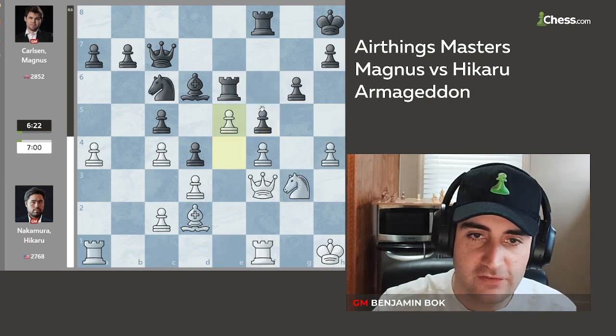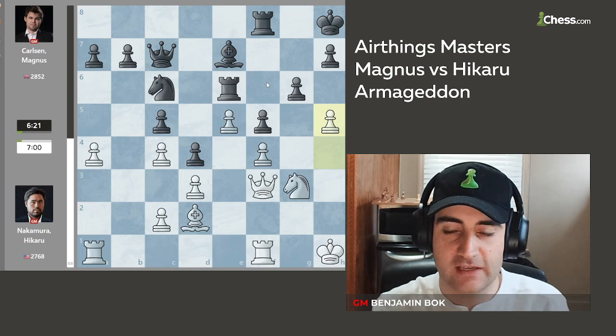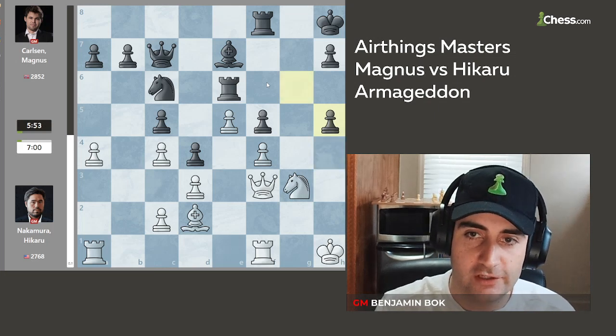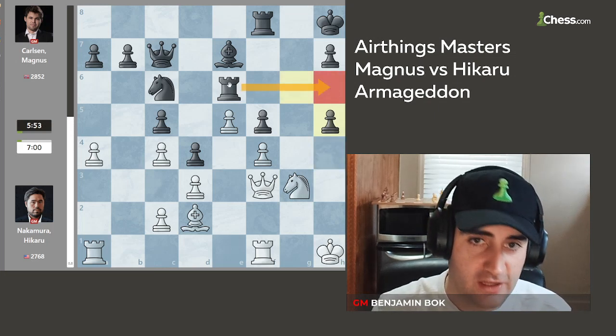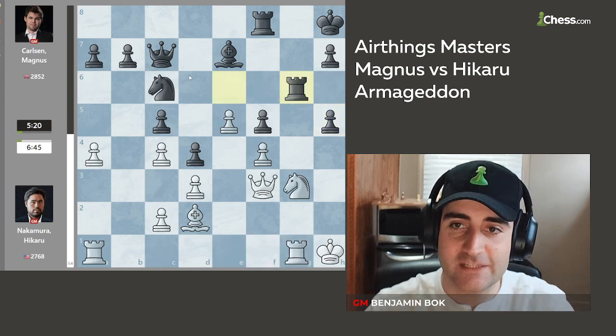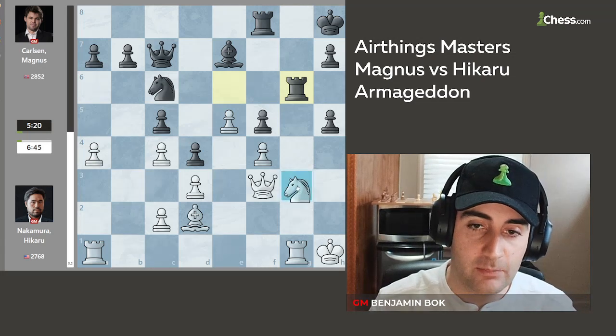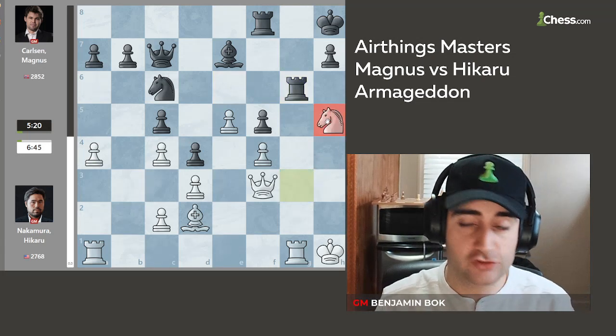But Hikaru played the move e5, bishop e7, and h5, trying to chip away Black's kingside pawn structure. Magnus took here, so that his rook can potentially slide over here, maybe here. Hikaru went rook to g1, or rook g6 by Magnus, and here Hikaru made a big mistake. I think had he played the move knight takes h5, there's really everything to play for.